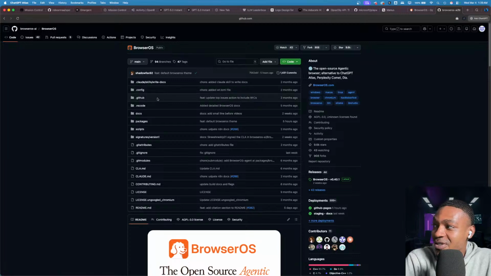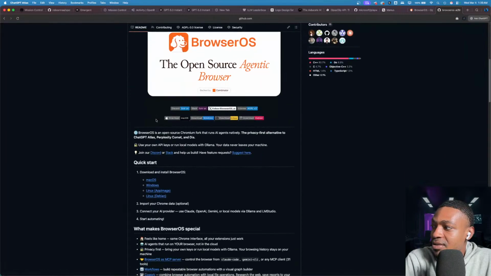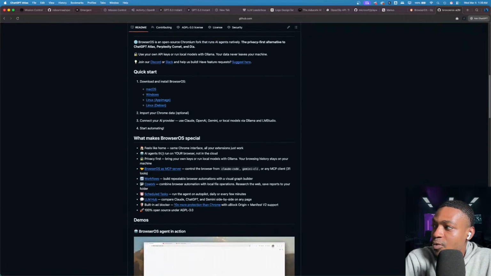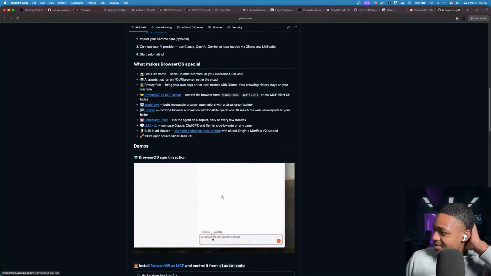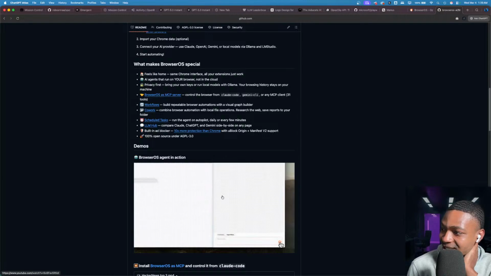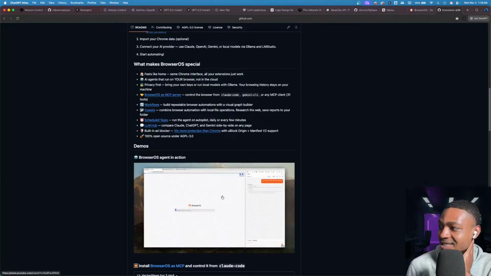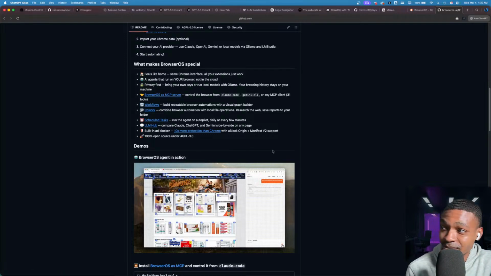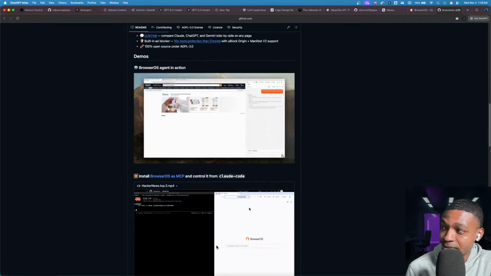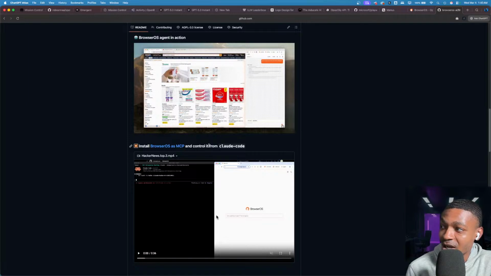What in the world did you just introduce me to? Update config. Bro, this is crazy. Workflows, schedule tasks. So it's basically like GPT Atlas, but maybe better. And control it from Claude Code.